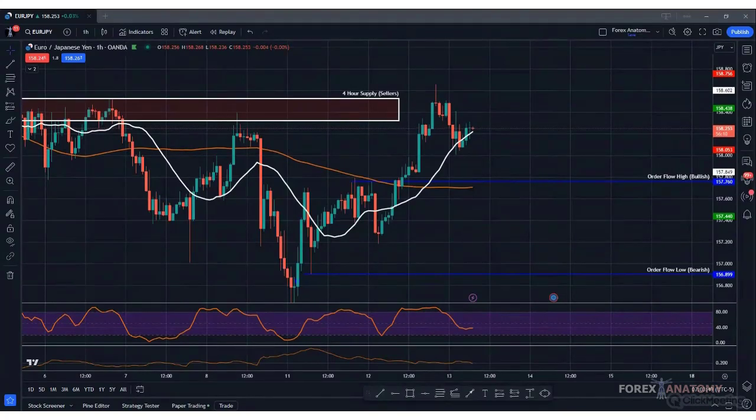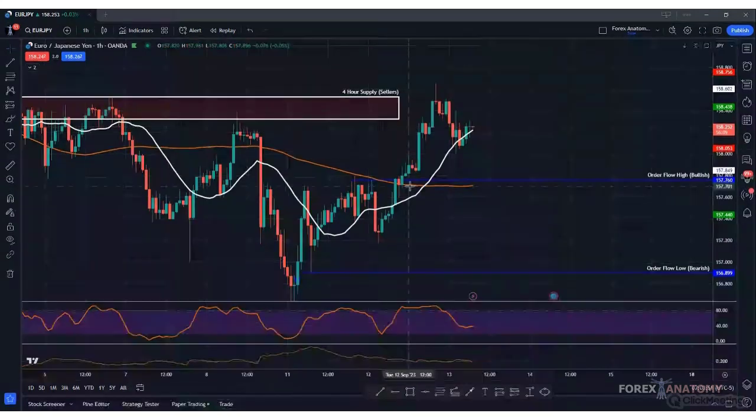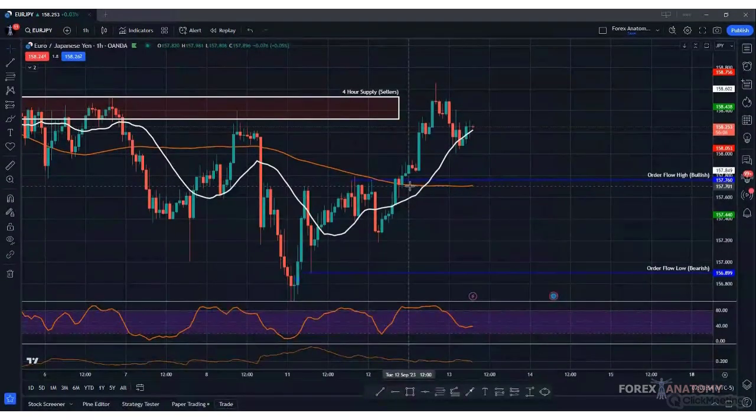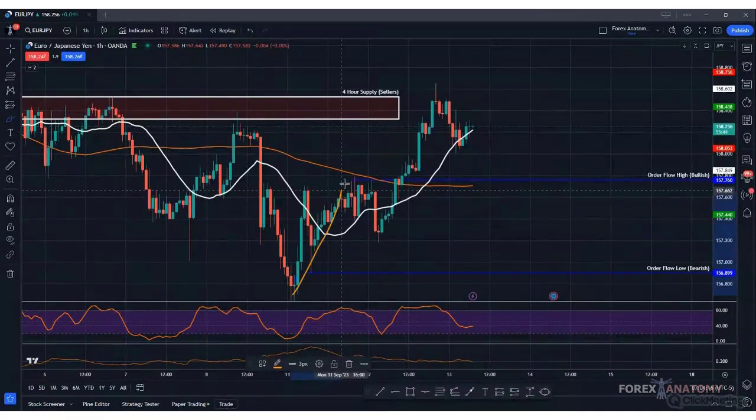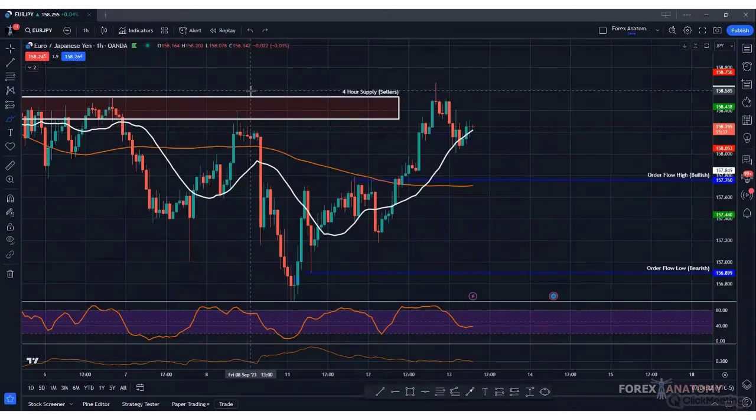But with that said, what we can do is start tackling these markets and look to see if we can find some setups in the market. So the first setup I want to talk about is the Euro Aussie, and we're currently looking at the 1 hour time frame. As you can see, we're currently in a bullish environment. Price is making higher high, higher low, higher high, that type of setup. So we're in a bullish environment.